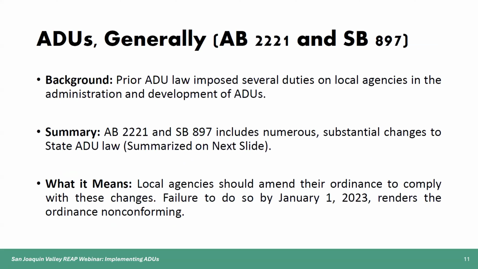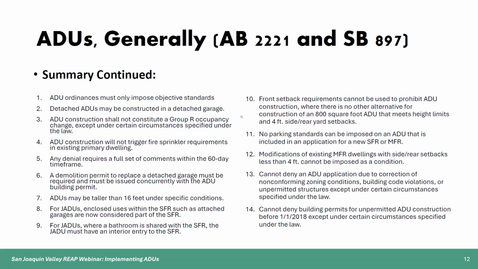So these two bills include numerous substantial changes to state ADU law, and local agencies should amend their ordinance. So if you haven't updated your ordinance since 2022-ish, it's likely that your ordinance is non-conforming. But that is for you to review and make sure you are in compliance, but we do offer technical assistance, which we'll get into. So here is that overwhelming summary.